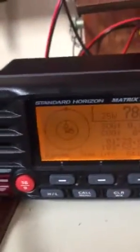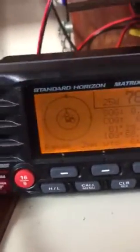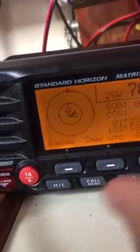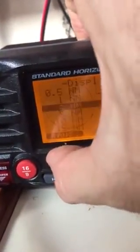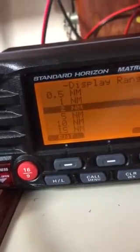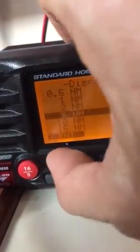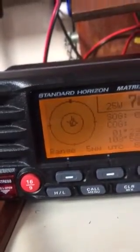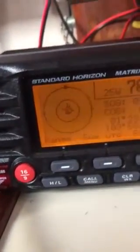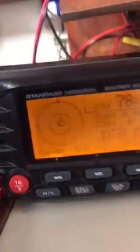So today I've done a test. You've seen this earlier. This is set to two nautical miles, but it's only showing up some boats within a mile. If I increase that to five nautical miles it hardly shows anything. The test I did today concluded what I suspected — the display is not working properly here for my AIS system.